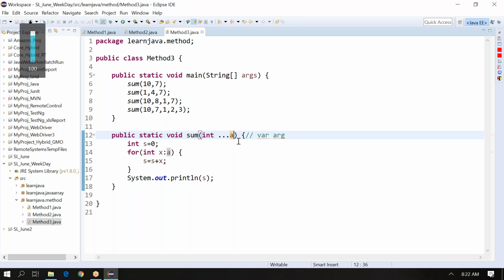So we discussed methods, we discussed method overloading, and we discussed variable arguments. In method overloading, we discussed you can overload a method any number of times as long as you pass different input arguments. Not only the number of input arguments, but the sequence also matters. You have to pass them in the same sequence. So remember all these things. This will be important from the point of view of interview questions.